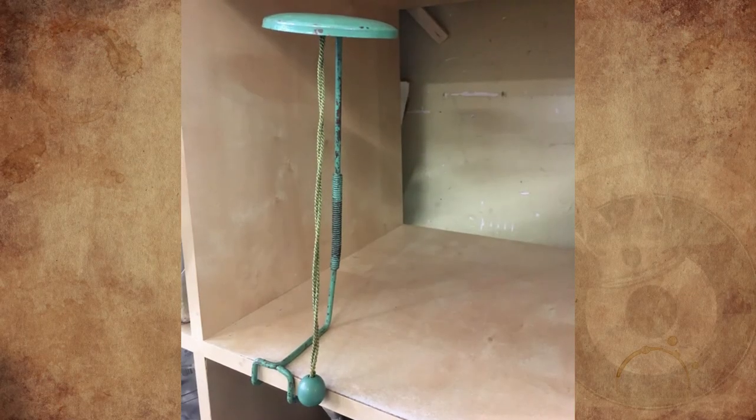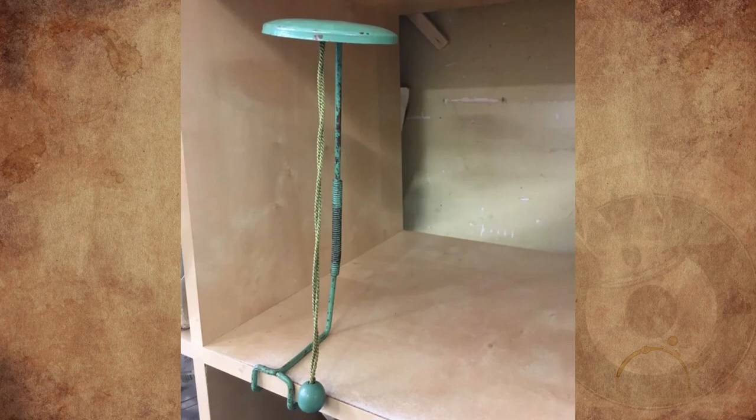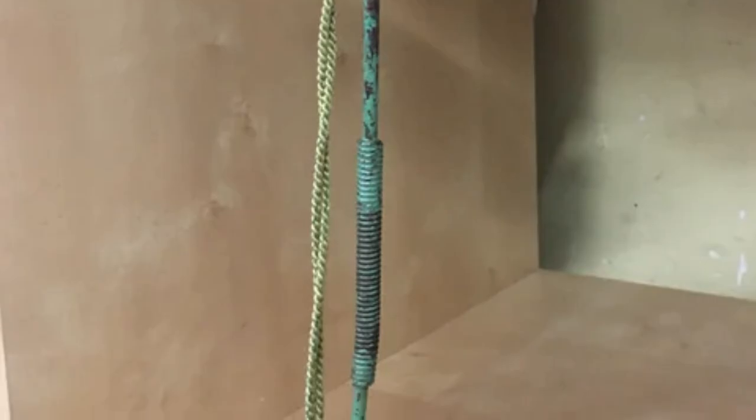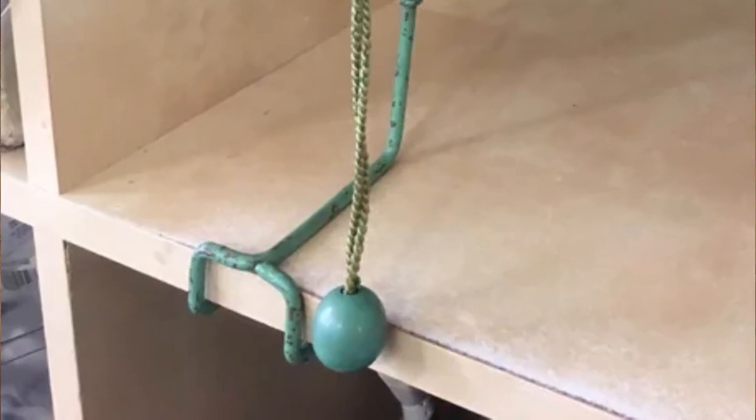What is this vintage disc with spring and string thing? I found it in a thrift store in California. It wobbles when pushed or pulled. The top disc is stamped sheet metal, with two solid steel rods and the spring in between. The bracket at the bottom has a gap of about 1 inch.